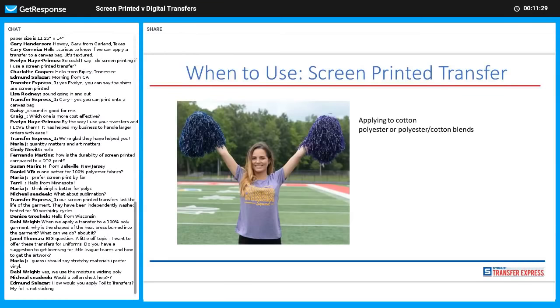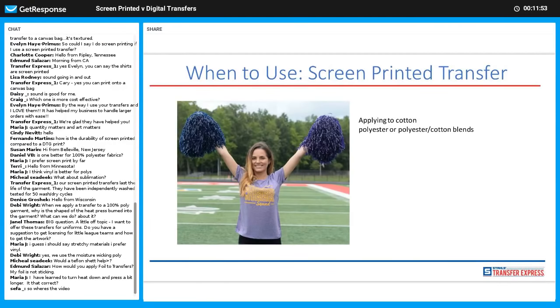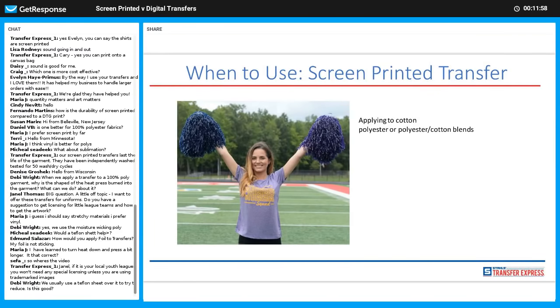Now, what I'm saying here on this slide is that if you have a regular polyester, like a polyester dazzle or a polyester windbreaker, or any kind of regular polyester that doesn't have any sensitivity, then you can use a screen printed transfer on it, no problem. The most common screen printed transfer, our Goof Proof, is applied at 365 degrees. So again, if it's heat sensitive, you wouldn't want to go with a screen printed transfer, or at least not the Goof Proof. When it's heat sensitive, that's when the digital product is more useful. But again, we'll get there in a second. So, when to use screen printed transfers: when you're applying on cotton, polyester, and 50/50 blends.